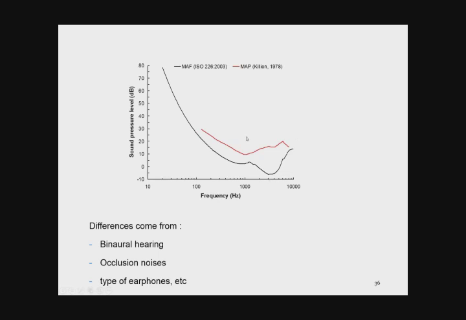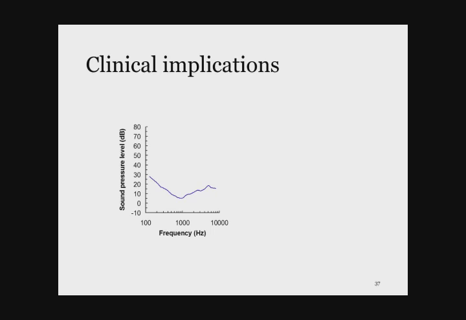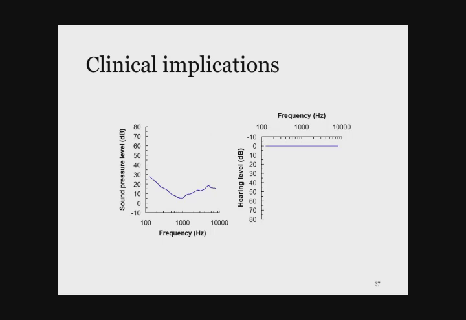But there's also a standard definition that is important to know, because the clinical implication of that is that the audiogram that we're using is based on the MAP and not on the MAF. I explained that in the tutorial wrong. It's actually based on the unilateral ear pressure, because we want to define it in a way that is independent of loudspeaker, of headphones, of whatnot. It should only relate to the pressure at the eardrum.